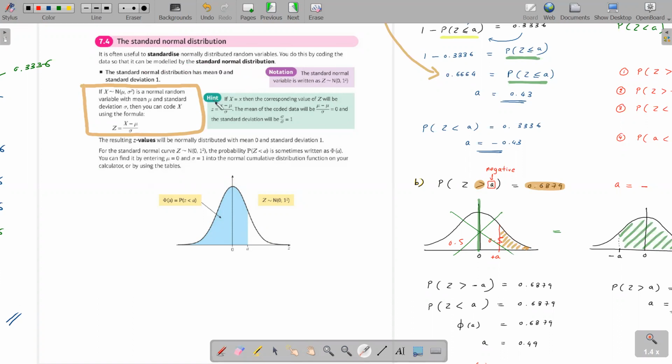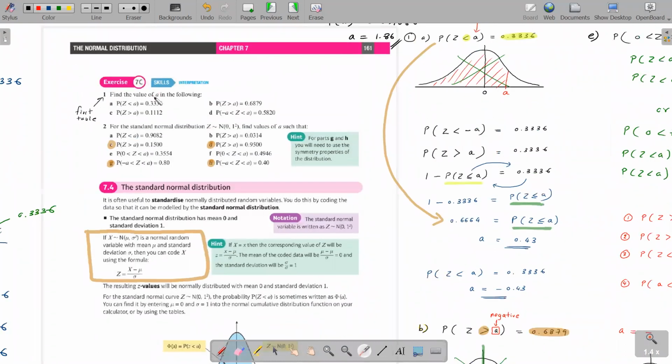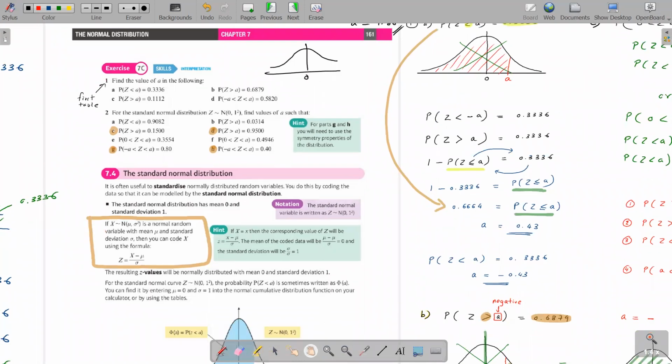So guys, when you're working with real life data, with actual data sets, and you find the mean and standard deviation, you're not always going to get a mean of 0 and variance of 1. If you recall, in all the previous exercises, exercise 7b and 7c were entirely done for a normal distribution with mean 0 and variance 1. That was what we called the standard normal distribution. The capital letter Z here represents the normal distribution with mean 0 and variance 1.